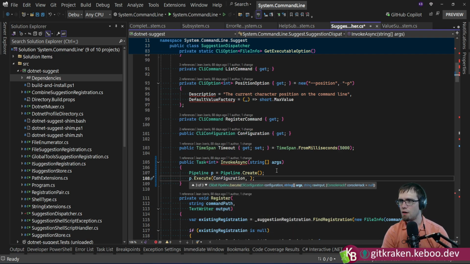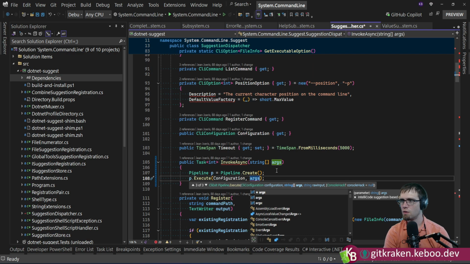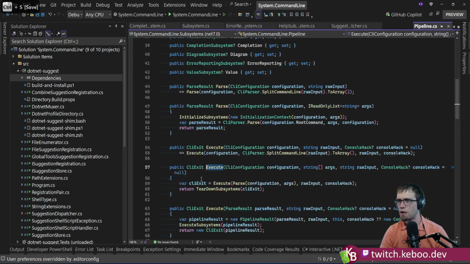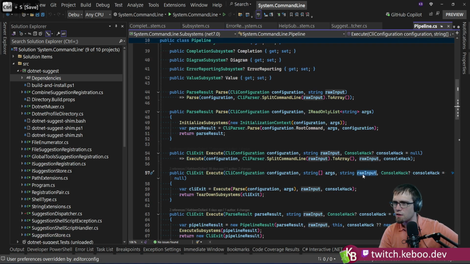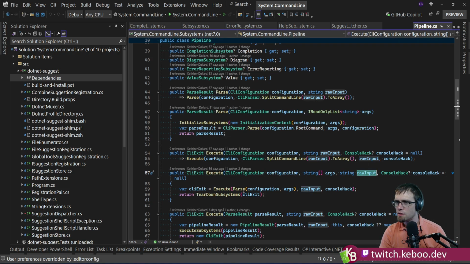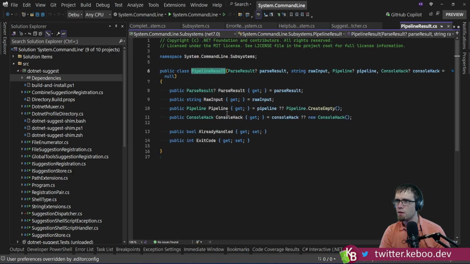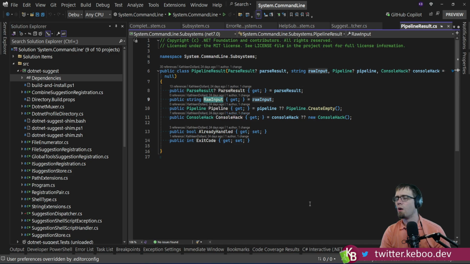There should be an args. There we go. Why do we have... What is raw input? Why do we have args and raw input? What is the difference here? Execute takes in the string. Raw input, pipeline result, raw input. Oh, interesting. Yuck. I remember this.